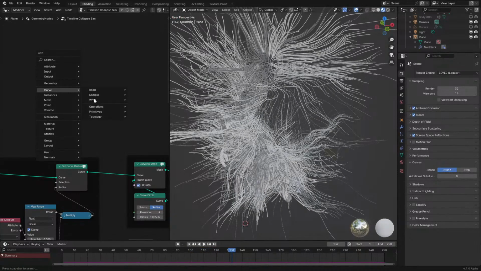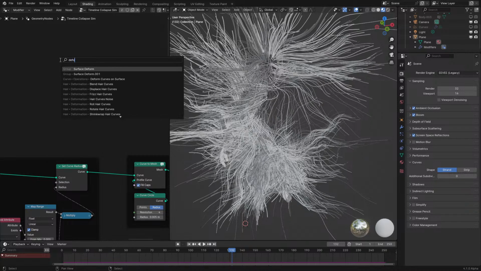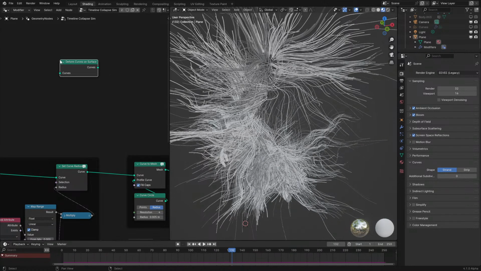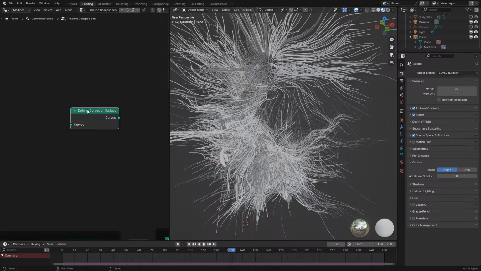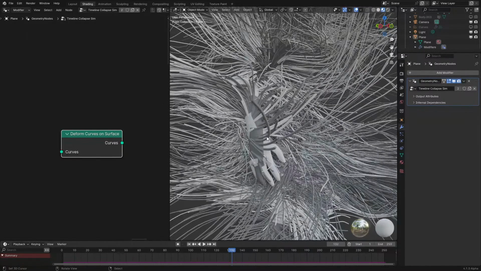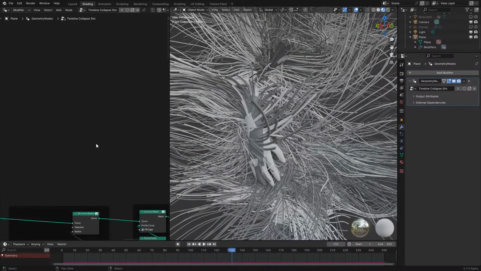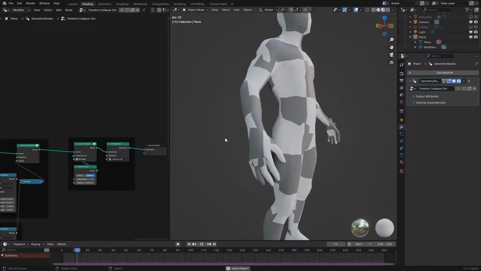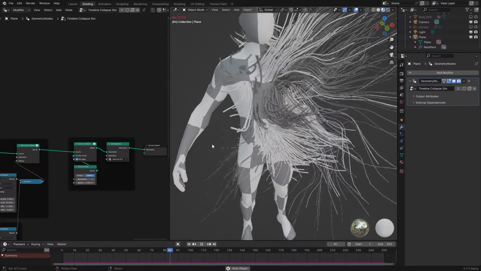And the funny thing is, with the input, the Deform Curves on Surface node is weird because it just doesn't follow the other geometry nodes conventions. I know that this uses the surface UV coordinate attribute as an input, but you don't see that here. It uses the position as an input, but you don't see that here. It uses quite a bit of data, like the rest position of the original mesh that's deforming, as an input, but you don't see that. It's just a black box, which is not good. So that's why I made my own, so that I can go and edit all of that dynamically.